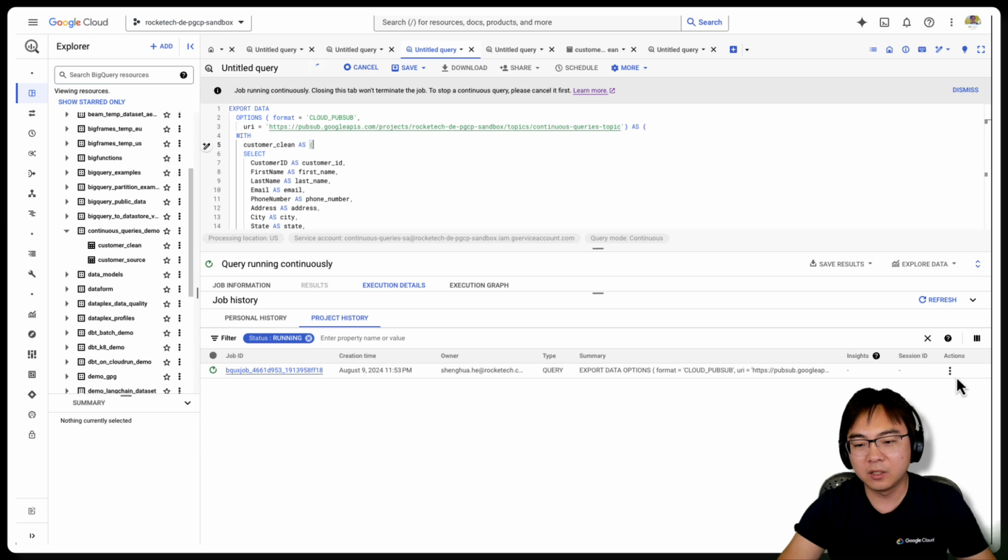But if you want to look at them, you kind of have to take quite a few steps to find them. Because continuous queries are not ordinary normal queries, they have features, there's things you can do about them. It's quite different, and they run all the time. So it feels a bit like it doesn't really fit into this place. It almost feels like it should be somewhere else in its dedicated place, just like a Cloud Run job, right? It's its own thing, quite different to the other queries. But that's just my view.